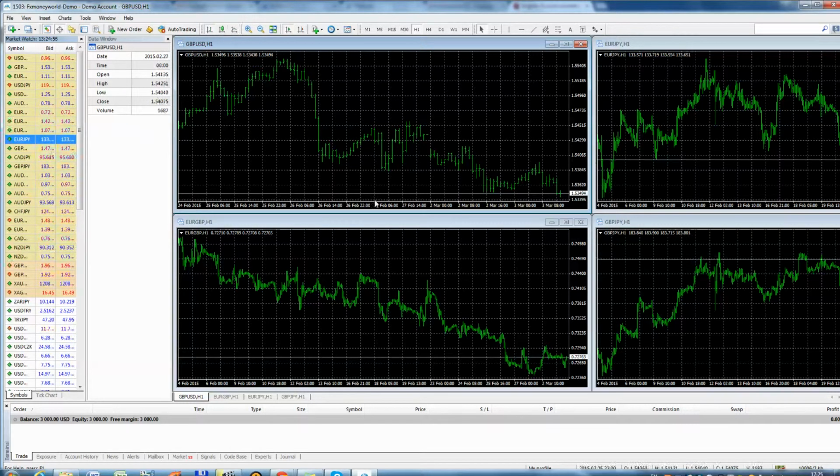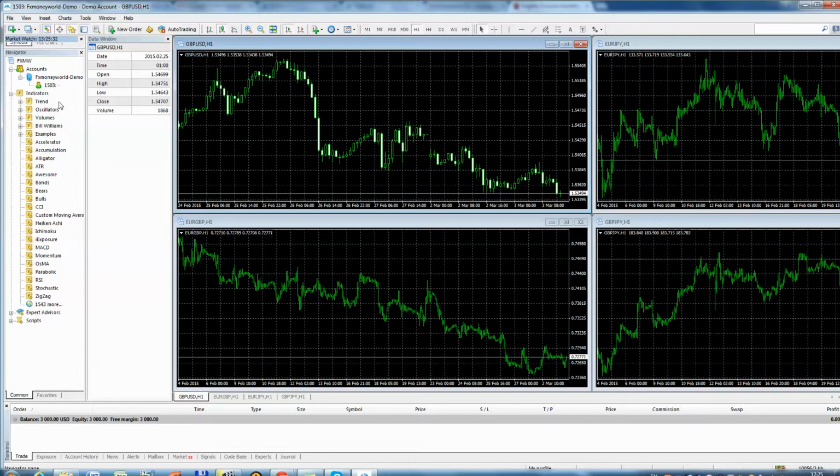Or we can also view this chart not only as a bar chart, but it also can be a candlestick chart or line chart. You see? So if you just point here at this candle, you see all the information about this candle, and so on and so forth. So sometimes it's also very useful. So the next thing is Navigator. How would it help you?